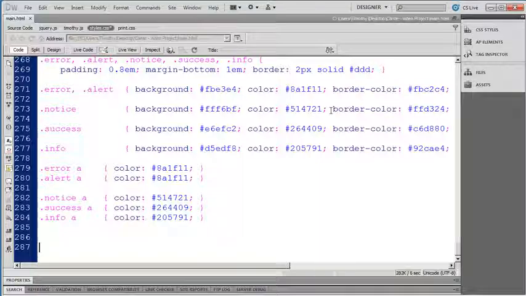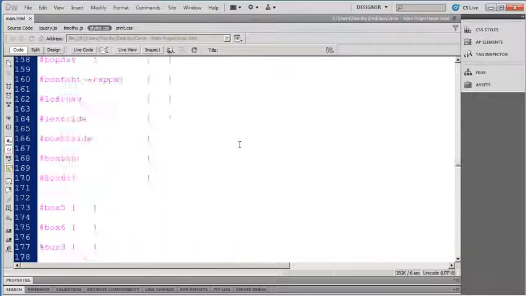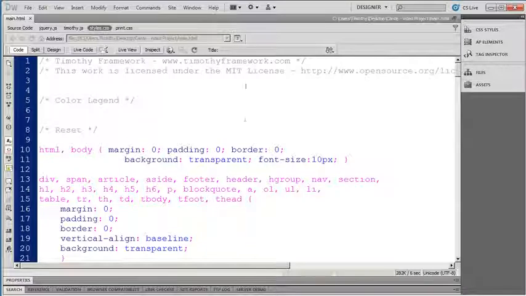And again, if you don't have the framework, you're going to be able to type the styles in as we create them, or I'll give you instructions for that. You don't have to worry about typing all this in initially. But this does give you a really great starting point for your CSS.